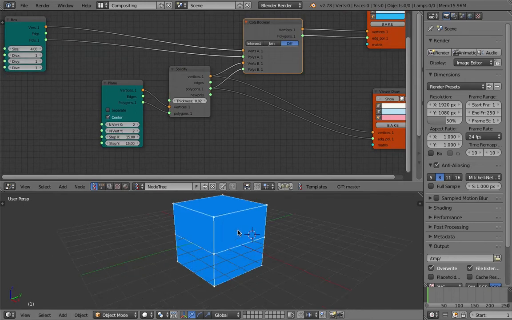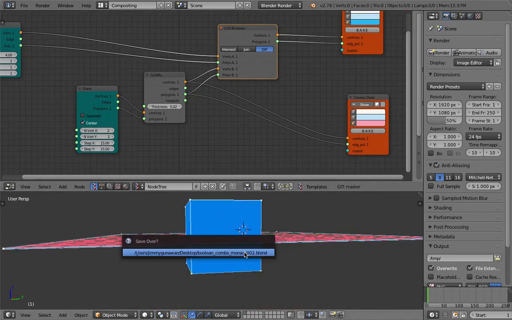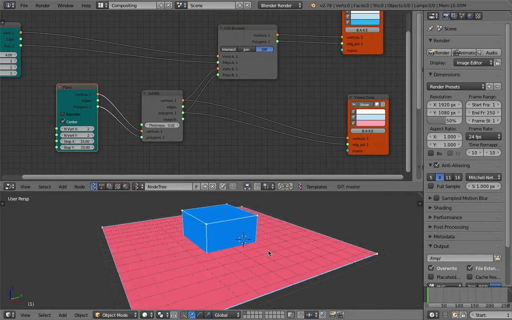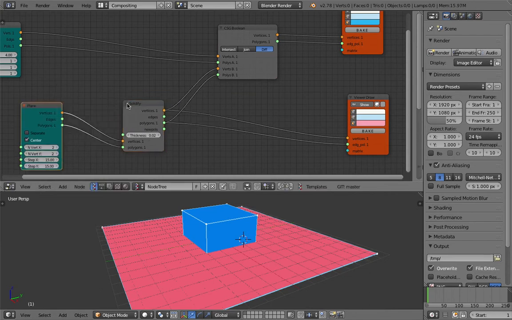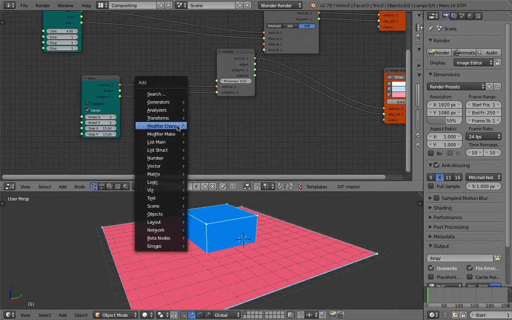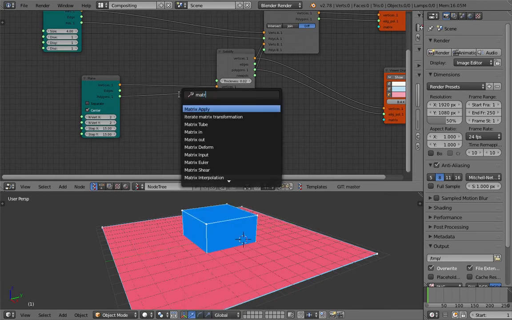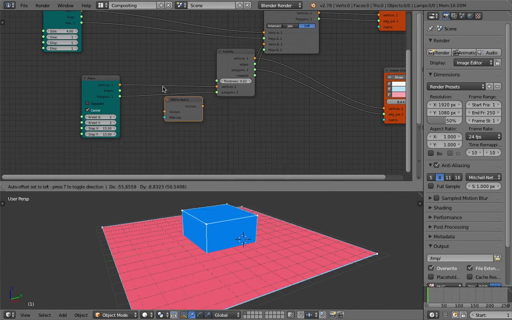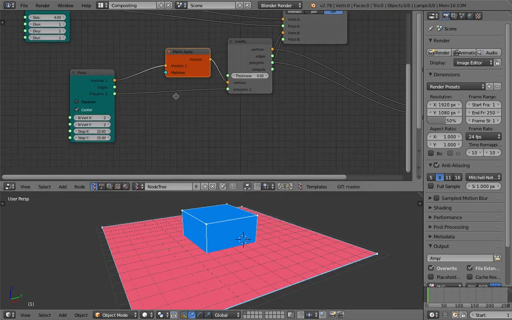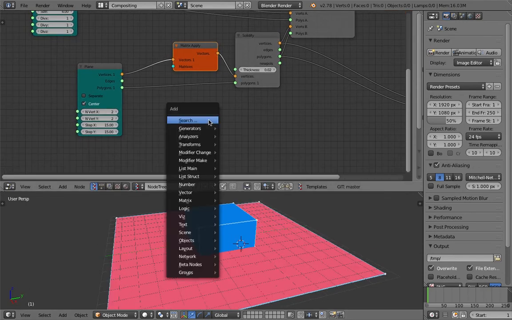With the plane itself, we know that we can rotate, we can scale, and we can reposition this guy simply by using matrix apply. So this is one way we can transform the plane from the original position.